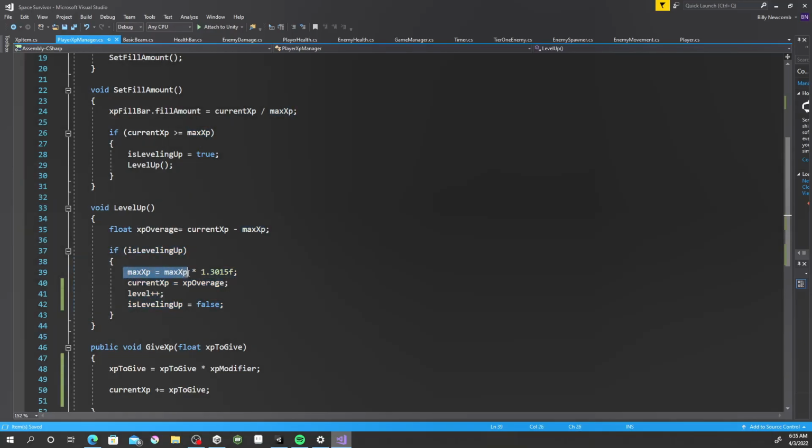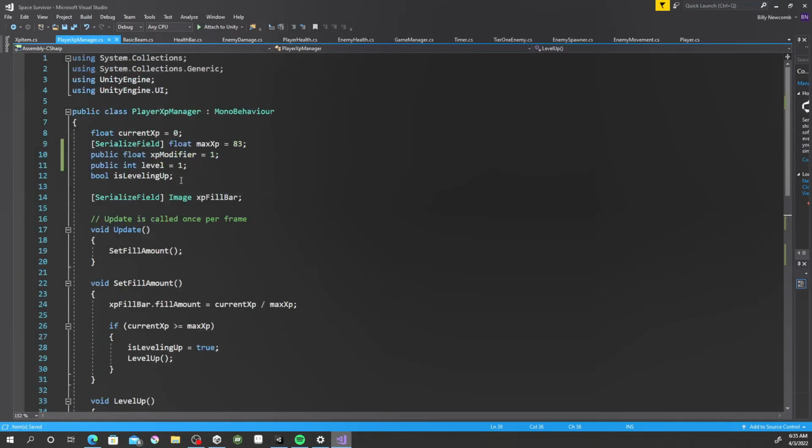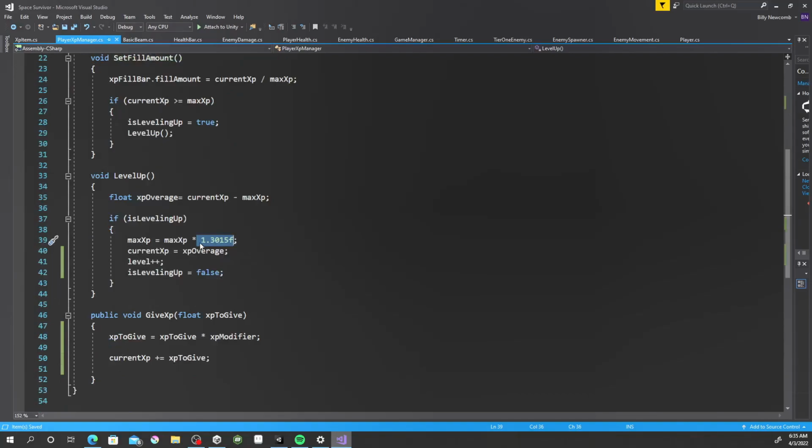max XP equals max XP times 1.3015F. And so this is just a number that I came up with based on some research about XP tables. You can research XP tables and find a better number that fits. I'm going to leave this because I think it's fine, but you can even make a float up here and call it XP percentage or something to go up after level.